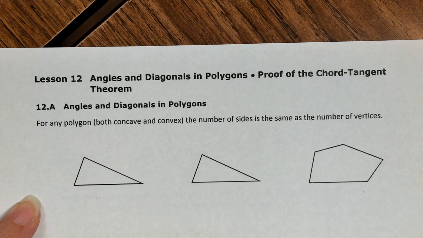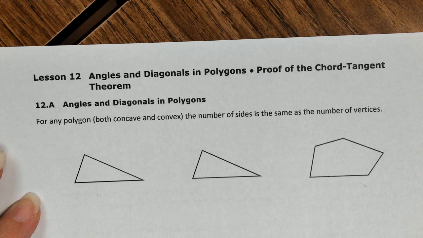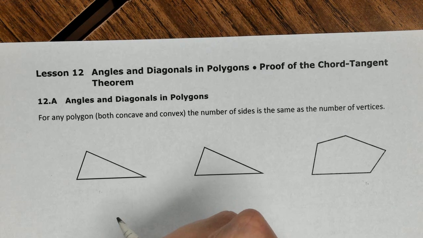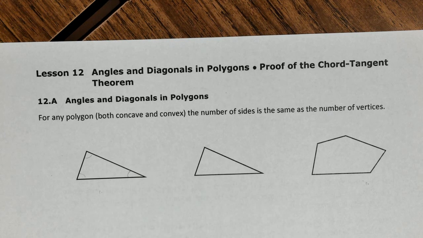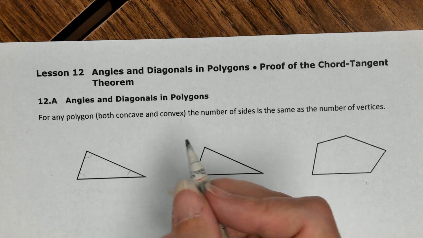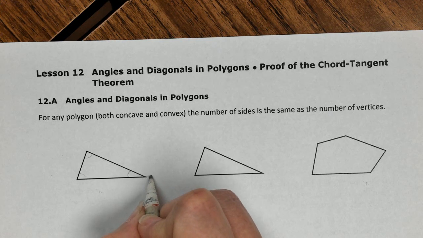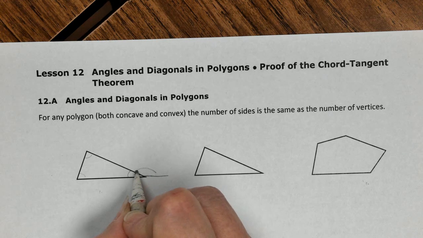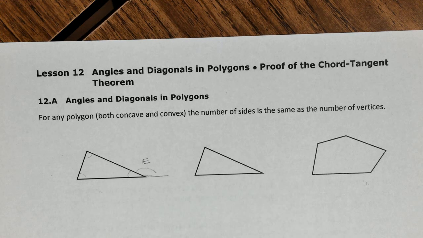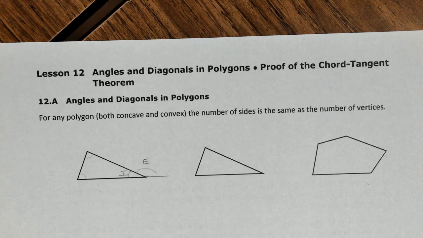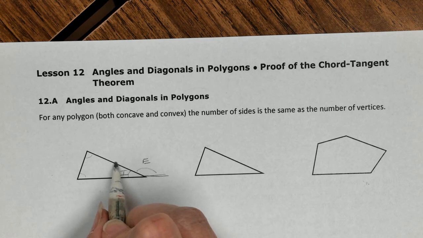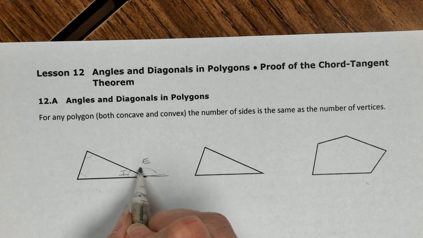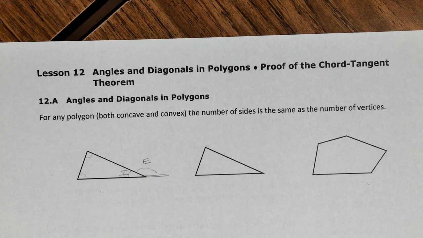And okay, so the first thing we're going to talk about here is interior and exterior angles. Interior, of course, are on the inside. So here, here, here are interior angles. If we extend a side of a polygon, then this angle is an exterior angle. There's an interior, there's an exterior, and you can see that they are supplementary. They form a straight angle, and they have a shared side. This plus this equals 180 degrees. Those two are supplementary.